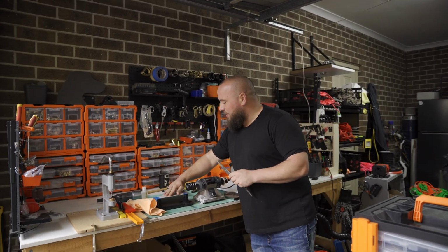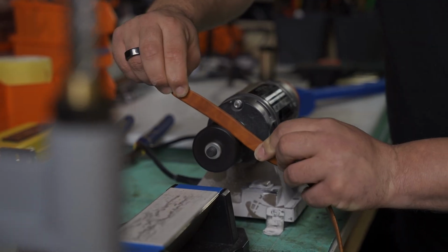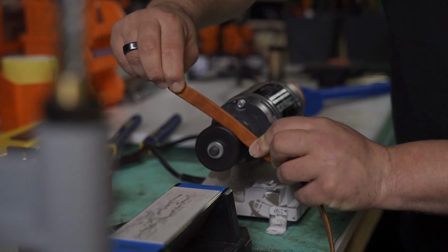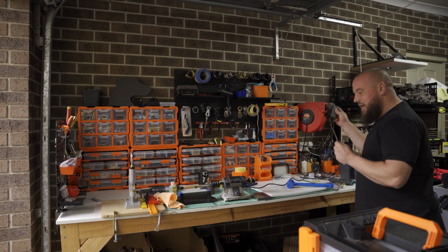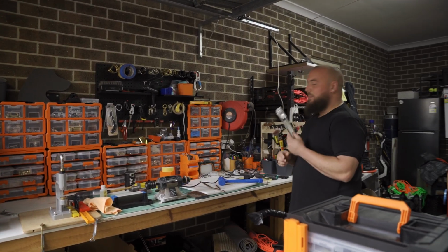Here we have our sharpening stones, so we want to make sure that everything is nice and sharp. We have our lever burnisher and sander here that I absolutely love. Got an anvil here. I just had a fresh delivery come yesterday from Ivan Leathercraft, so I absolutely love it.